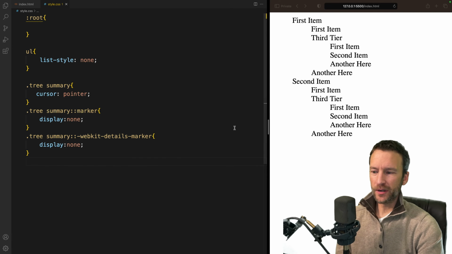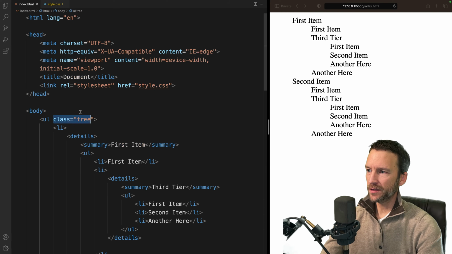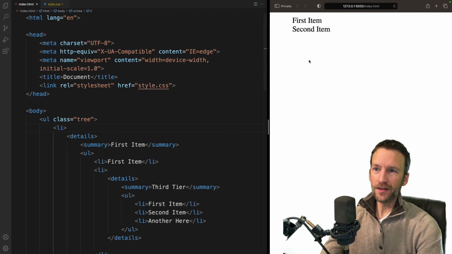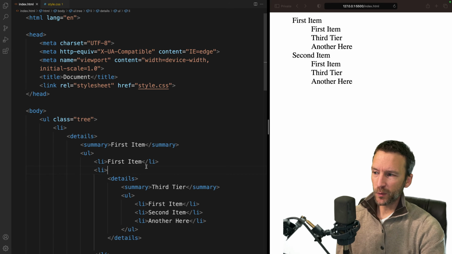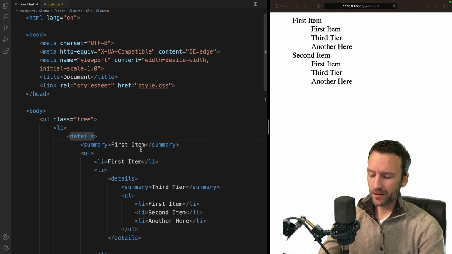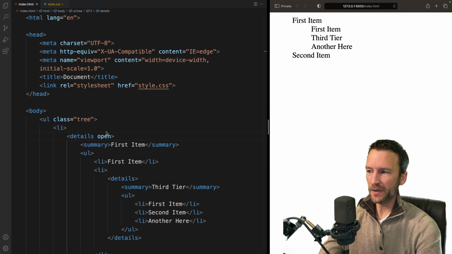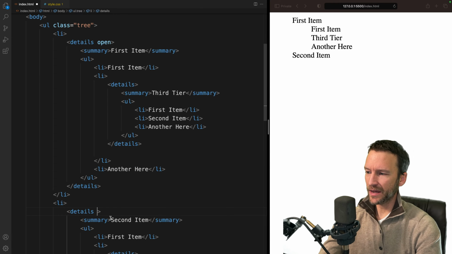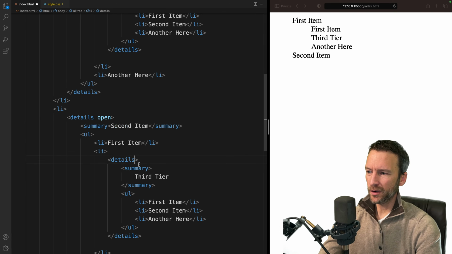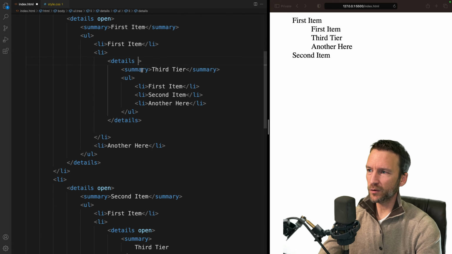Now, as we're going here, every single time I save my page, if I make a change over here and save right in the live server, this file will update and then it collapses back down to nothing. So there's actually an HTML property we can add on these details. So if you just add the property of open, notice that that stays open. So I'm going to add this property on each one of my details tags just while we're designing this here, because it's going to make it a lot easier. There's one more right there.